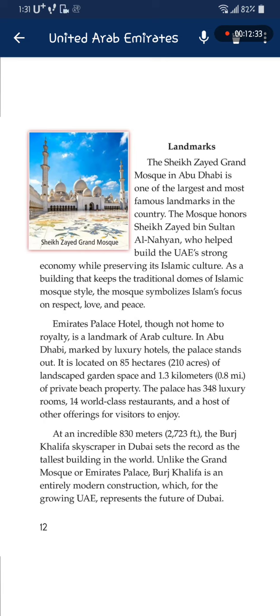and peace. Emirates Palace Hotel, once a home to royalty, is a landmark of Arab culture. In Abu Dhabi, a city marked by luxury hotels, the palace stands out. It is located on 85 hectares of landscaped garden space and 1.3 kilometers of private beach property. The palace has 348 luxury rooms, 14 world-class restaurants, and a host of other offerings for visitors to enjoy.